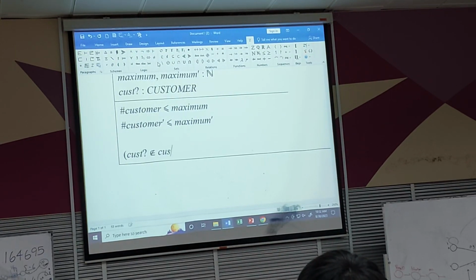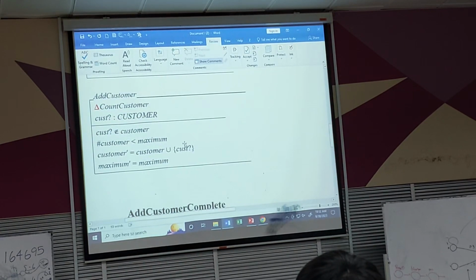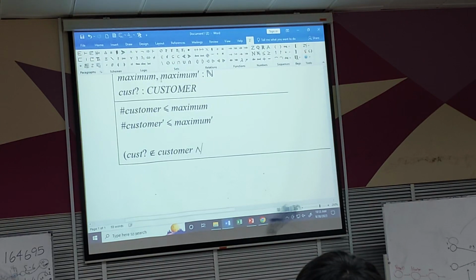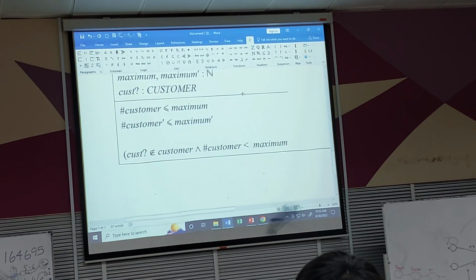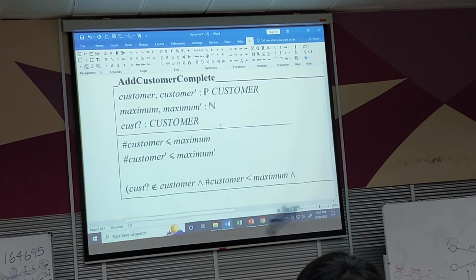Okay, so in order, remember every line here you have conjunction. So I will put conjunction here. Okay, I use this. Yeah. Should be less than. Then I put another conjunction here. Customer, union customer there.